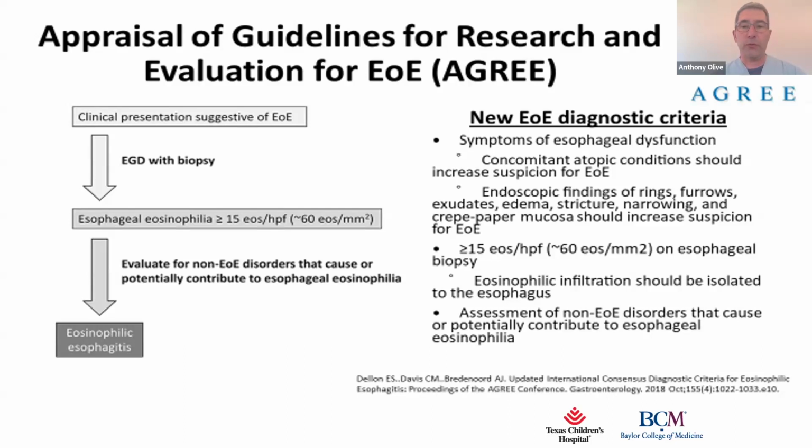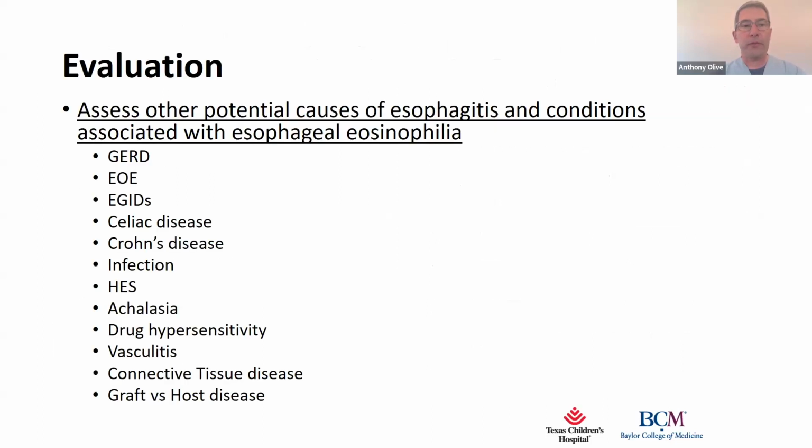And we've certainly had individuals with more than 15 eosinophils per high power field that did not get diagnosed with EOE and instead had reflux, acid reflux, because there can be some overlap and the rest of the picture didn't really fit. But that's the general guideline. It's important to assess for other conditions that can cause esophageal eosinophilia that could be contributing to the picture. And here's a list of some of the more common ones besides acid reflux, which I just alluded to.